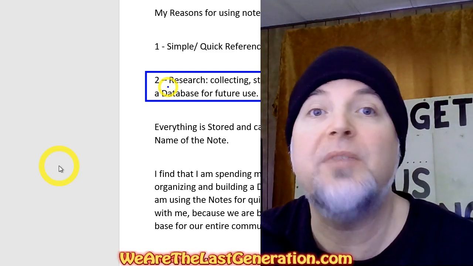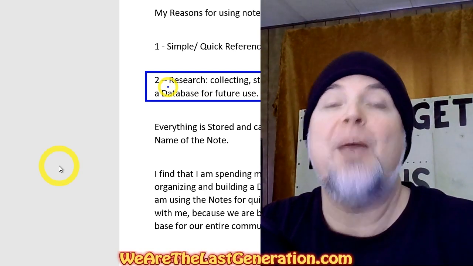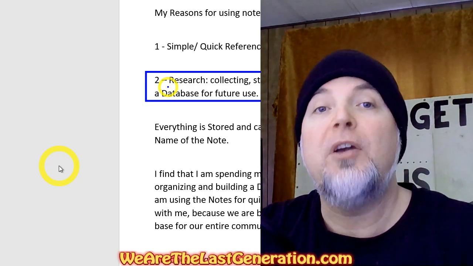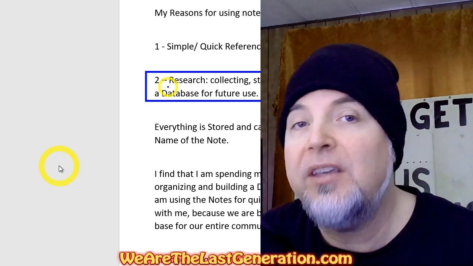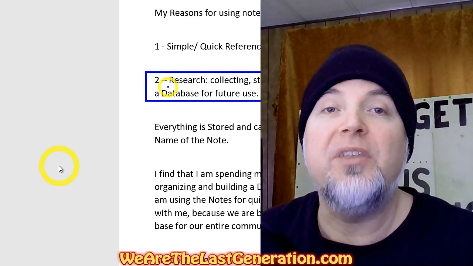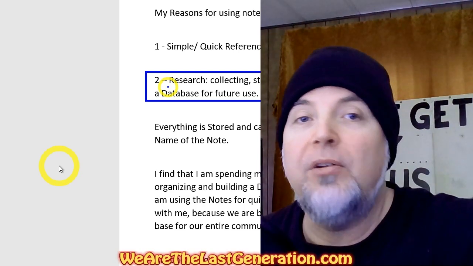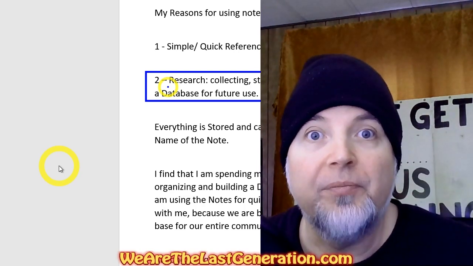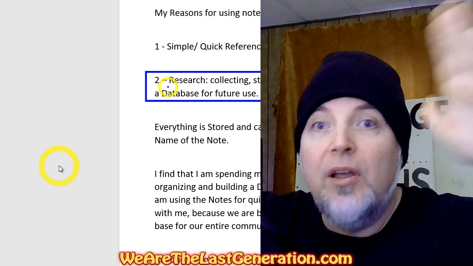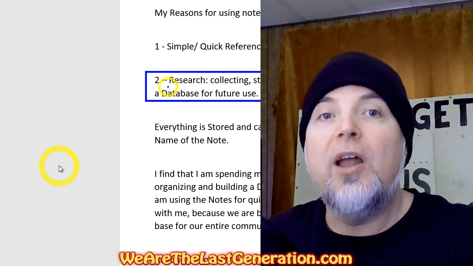I may come across something else. In fact, it happens almost every day where I'm coming across ideas that I wasn't thinking about, but I need to grab it off the internet, grab it out of that resource, and drop it into another notebook for later. I like to have the notebooks opened up for when I'm researching.